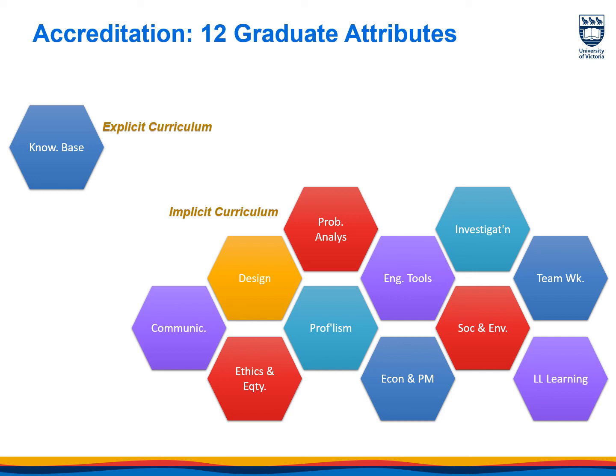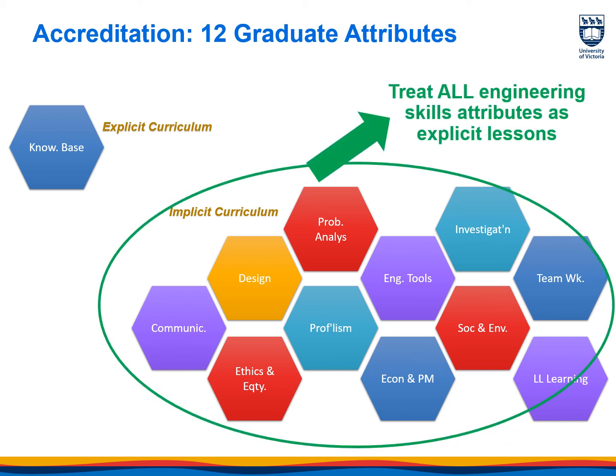So the technique that we're using in the design spine, and that we're moving towards across the entire range of graduate attributes, is to try to ensure that all of this learning is explicit curriculum rather than implicit. It's still integrated into the technical courses and topics, but we only count it if we've defined explicit lessons for the subject.